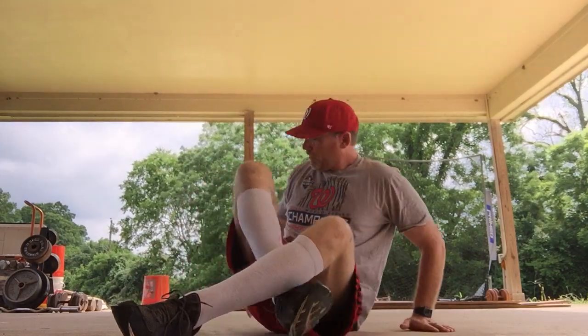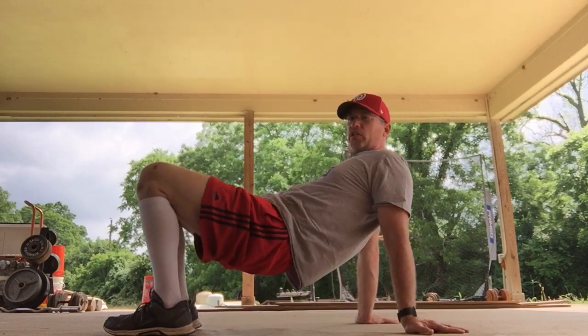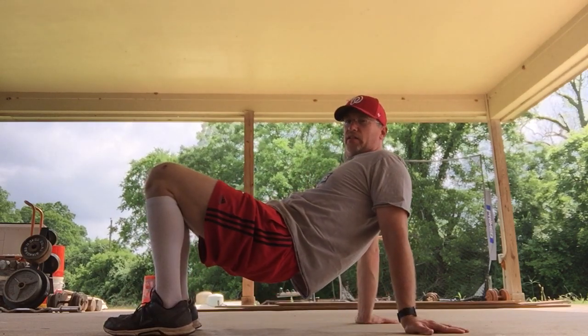Great. We're going to move on and do our bridges next. Today our fitness calendar activity is 60 crab kicks — these are bridges where we kick our feet and alternate left and right until you get to 60. You can do sets of 10, 20, 30, or all 60 at once. We'll have feet flat on the ground, knees up in the air, hands behind us, and use your feet and hands to pick yourself up — this is our bridge, the basis for our crab kick.